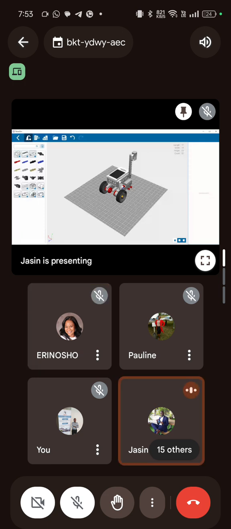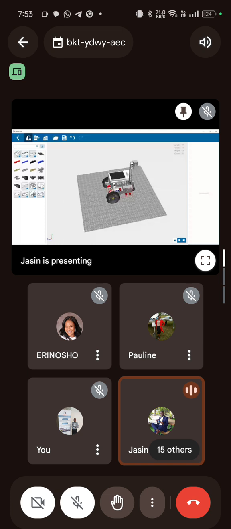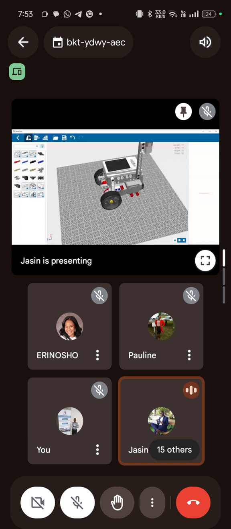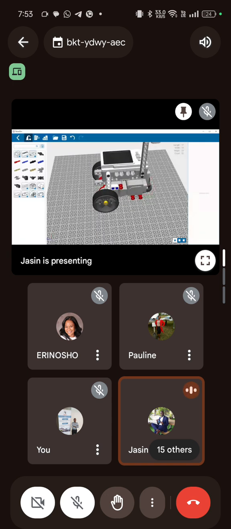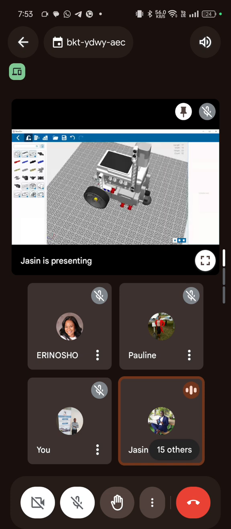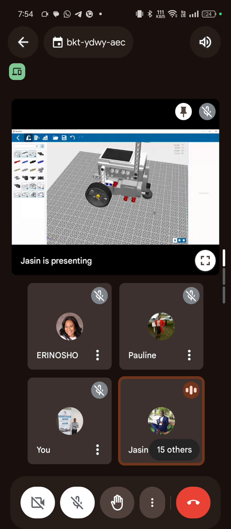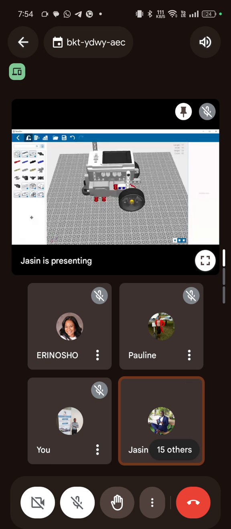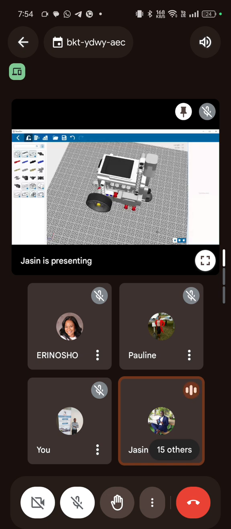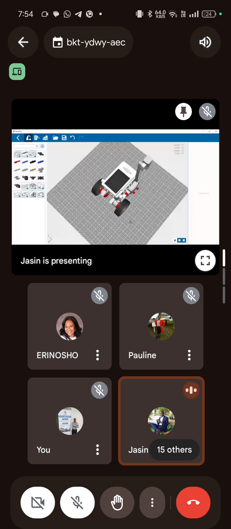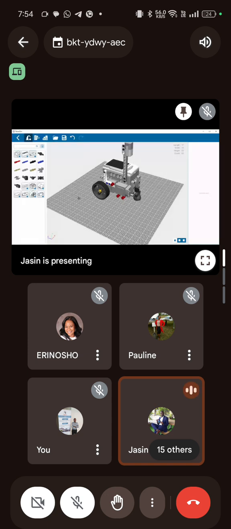Okay, perfect. Yeah, so mine already I've added. So you can always zoom. If you use the scroll button on your mouse, you can zoom in and out. Then if you long press the right button on the mouse, and then you move your mouse around, you can always change the view of your robot. So for mine I've already added this. Let me just remove everything.